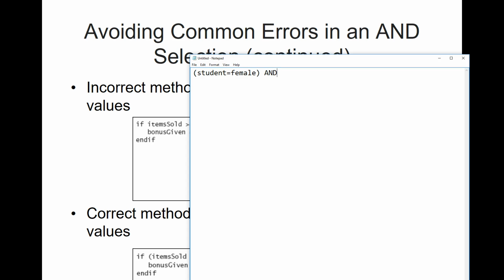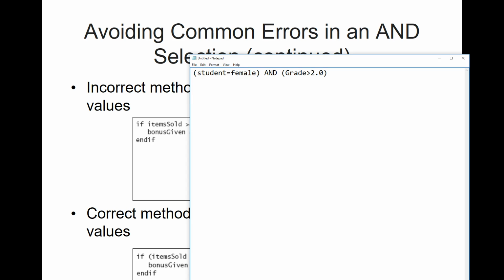What other item might we need to determine if you're eligible to play women's basketball at Peru? You have to be an active student. I was going to go grade greater than a 2.0. So now that we have those, we can evaluate a couple of those. So we know that if the student has checked male on a box, that they're not going to be eligible, right?